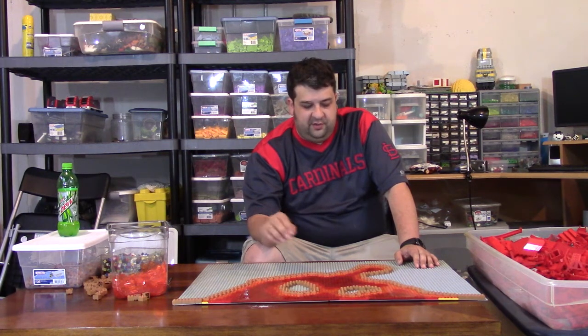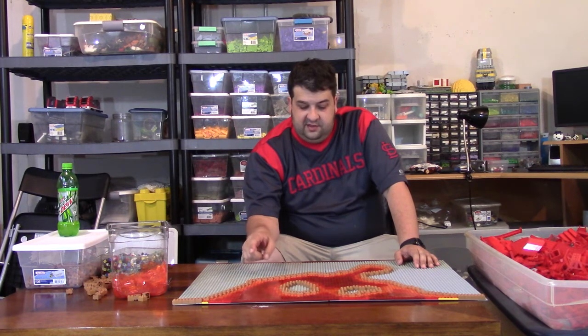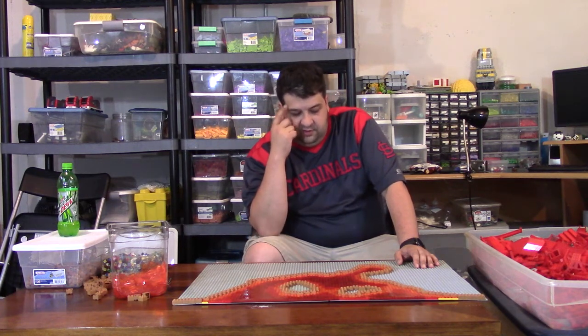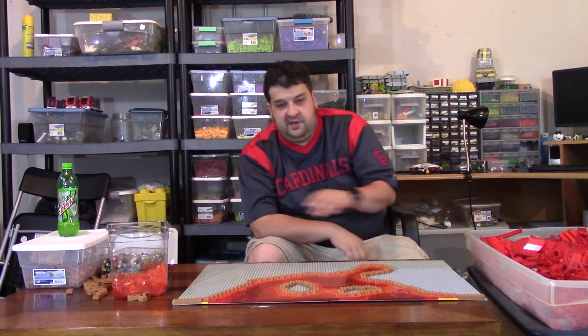not the trans orange, just the regular orange, because it would make a smoother transition between the yellow and red, but I just didn't have enough. It didn't work out, so this will work for now. I like it. Looks good.